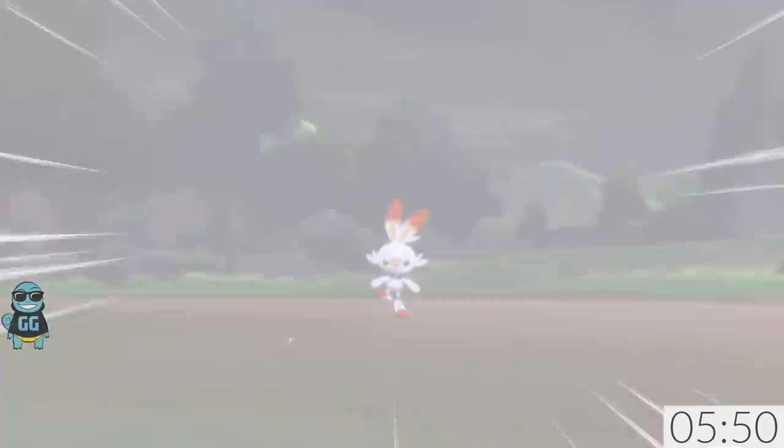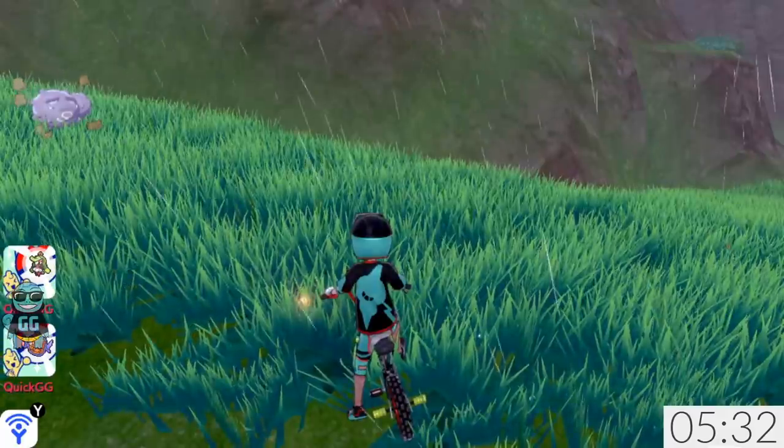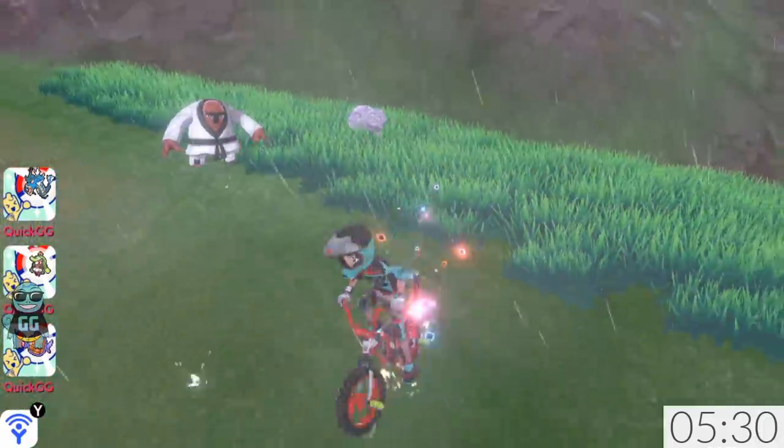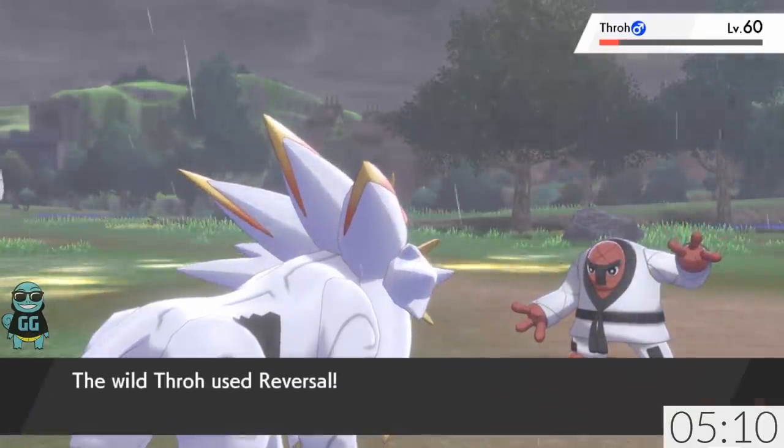Oh no, a little baby just ran up to me. Oh my Scorp. Get out of here. Dude, this team needs to get better. This team really needs to get better already. Should we go fighting type? Let's do it. We're going to take a sock. No, a throw. We're taking a throw. Maybe we'll have some decent fighting moves.